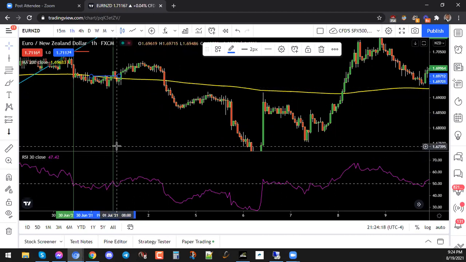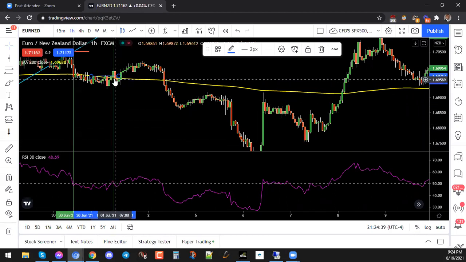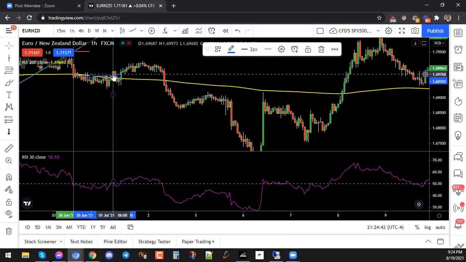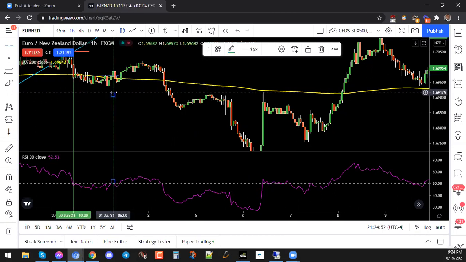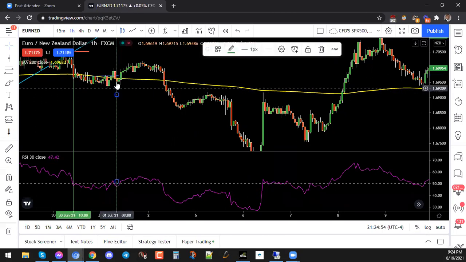Now, the next entry that you'll be looking for is going to be inside of the European session or inside of the Asian session. So you're looking at the beginning of the Asian session, or you're looking at the lunchtime of the Asian session, or the beginning of the European session, right? So let's see here. So we exit here. Price came back, closed below, as you can see here.